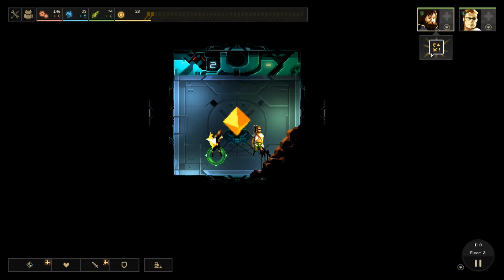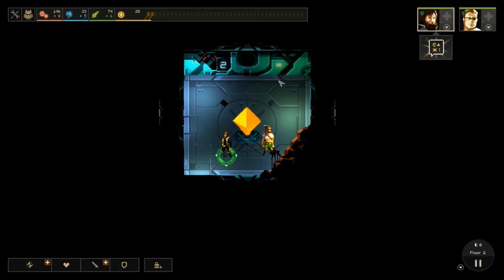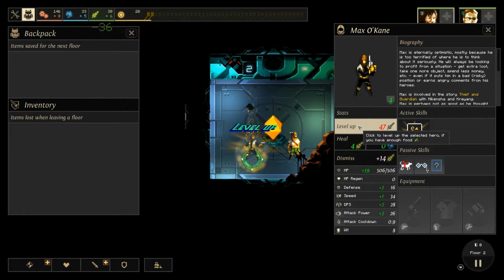So at this point I made it through level 1 of the dungeon. Fairly easy enough. And I basically have some industry, some science, and some food to make use of here. I'll note that I really want to get Max up to level 4 as fast as possible. We're just going to level him up once here.